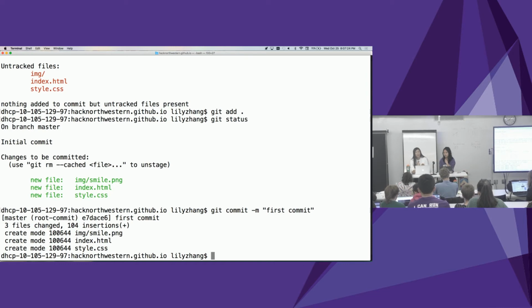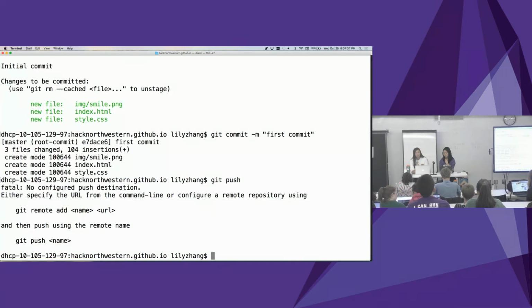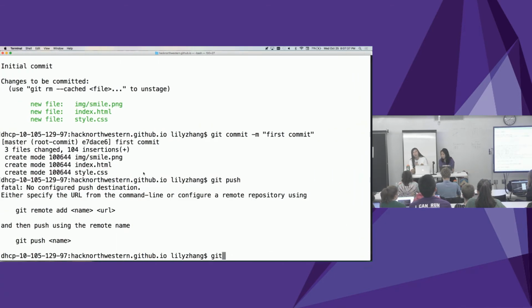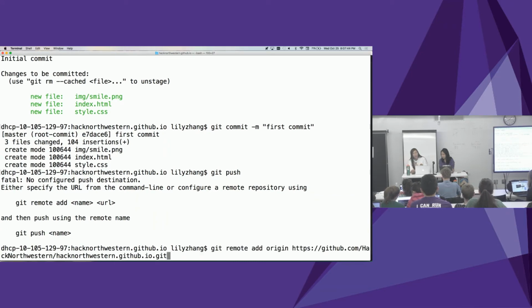Git commit saves it, but to push it to GitHub, I just say git push, and then it'll tell me, oh, okay. Now we have to connect this remote repository to the repository on GitHub. So we can just copy paste what they gave us.